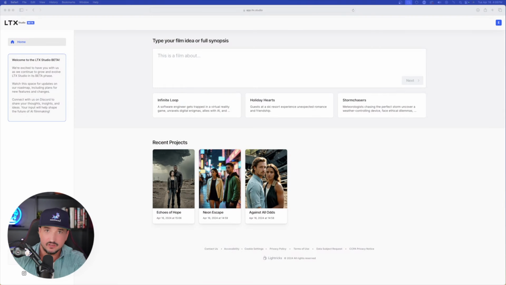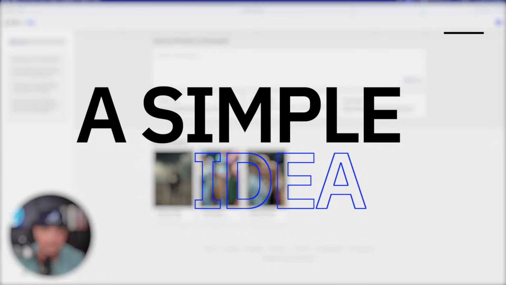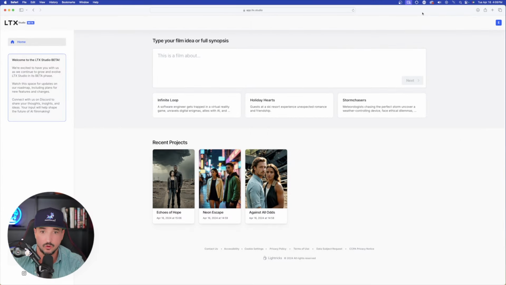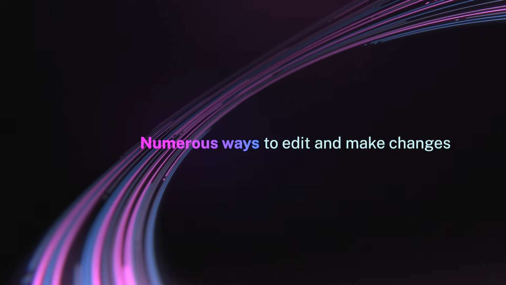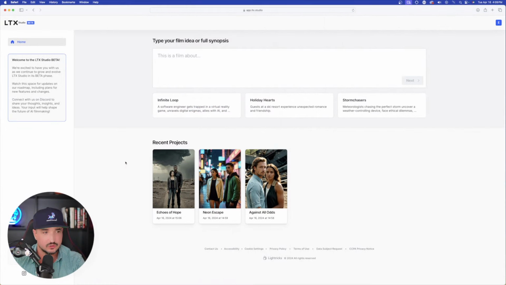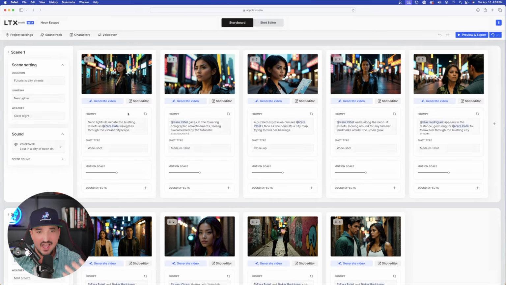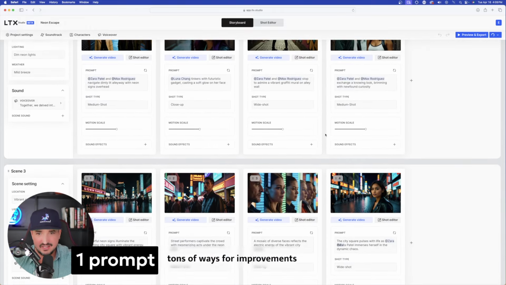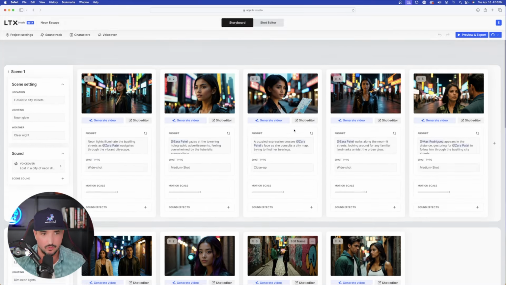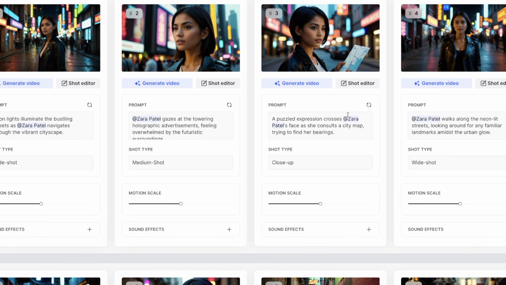So now I'm over here in LTX Studio, and this is what you're gonna see. All you need to do is just give it an idea, let LTX do all the work. But the most powerful aspects and features of all of this are gonna be what you could do post-creation. So what I mean by that is, here is the first one I did earlier today, okay? I gave it one prompt, and then just with one extremely simple prompt, I get this whole entire storyboard. This whole storyboard is about a 40-second video.